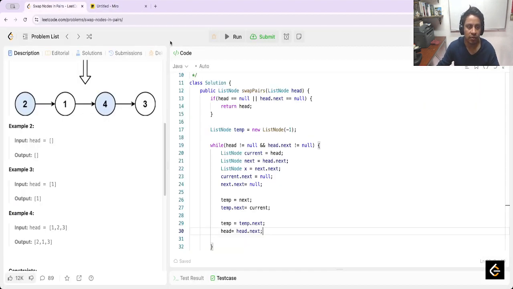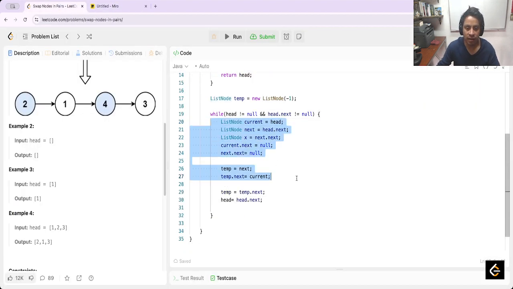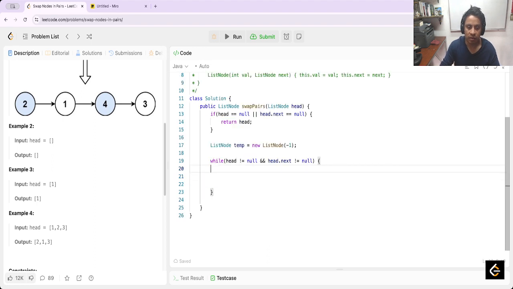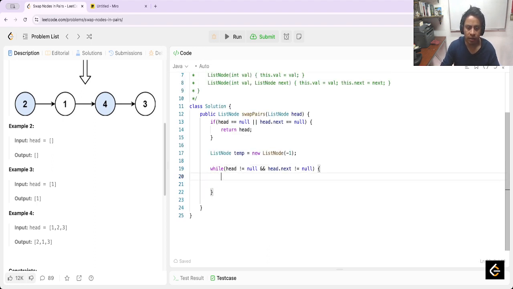Okay, fast and slow. Let me delete this code, and we need the fast and slow pointer.